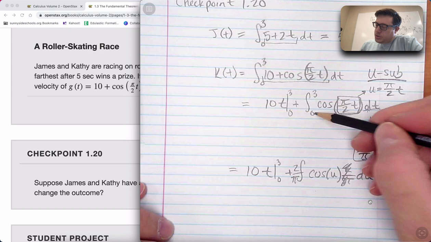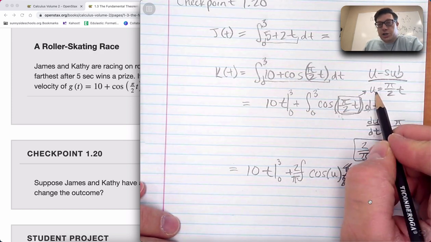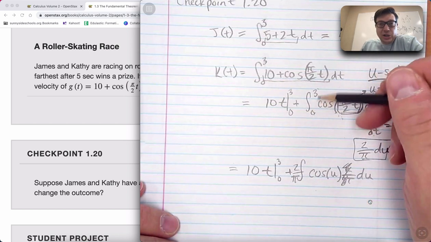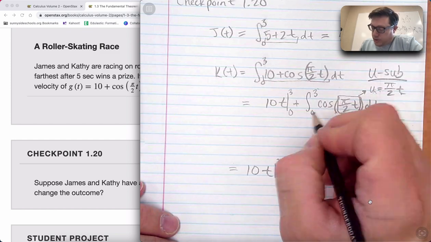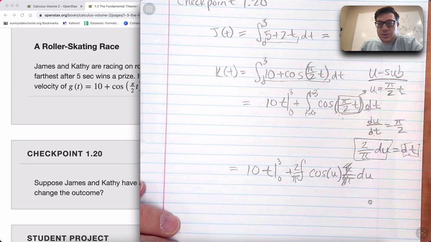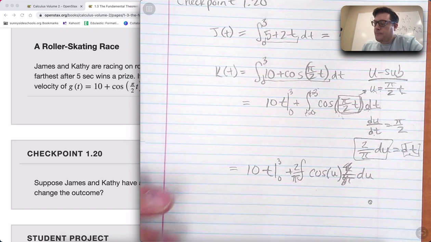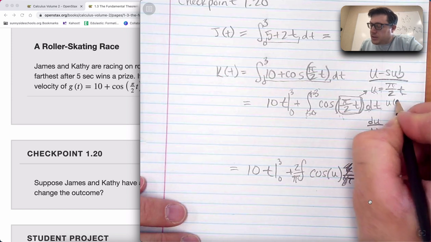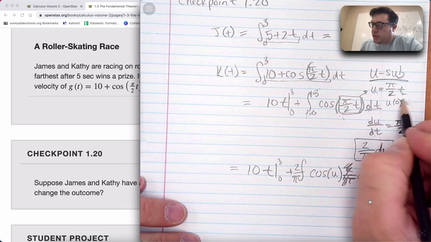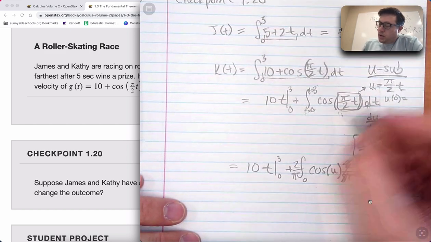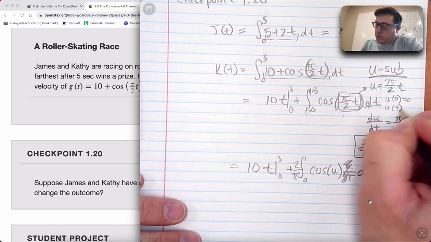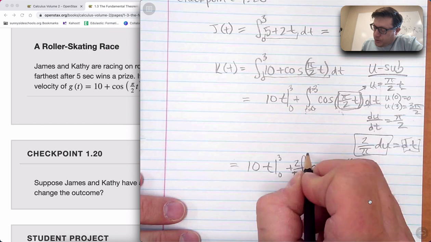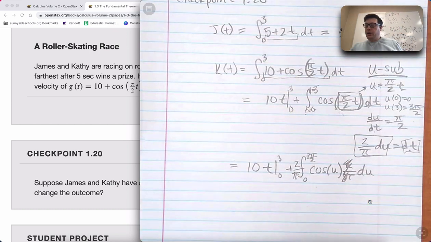Now, 0 to 3, right? So we're going to take this function u equals pi over 2 of t. These 0s and 3s, those are t values. They're the t equals 0, and t equals 3. That's what they technically definitely are. So if we're switching letters, we also have to switch letters up here, which means u of 0 equals pi over 2 times 0. Okay, no change. That's an easy one. But what about u of 3? Well, we put a 3 where the t is, which means we have 3 pi over 2. 3 pi over 2 goes for our new limits of integration.